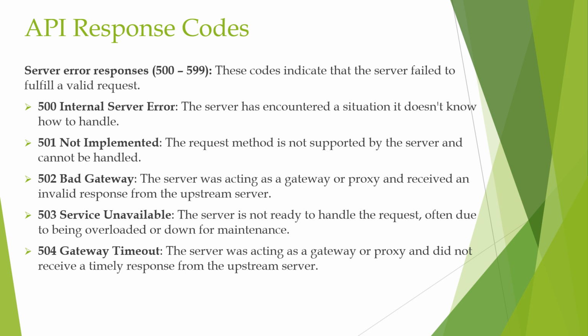Next is 502. It stands for bad gateway. That means the server was acting as a gateway or proxy and received an invalid response from the upstream server. This error response means that the server, while working as a gateway to get the response needed to handle the request, got an invalid response.